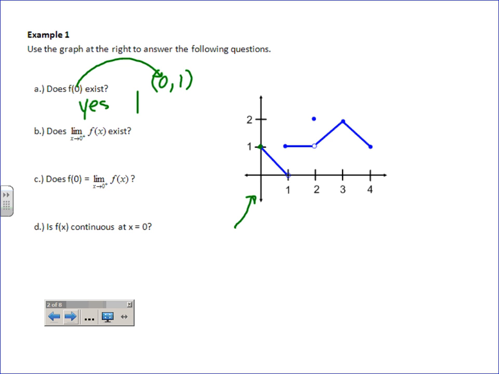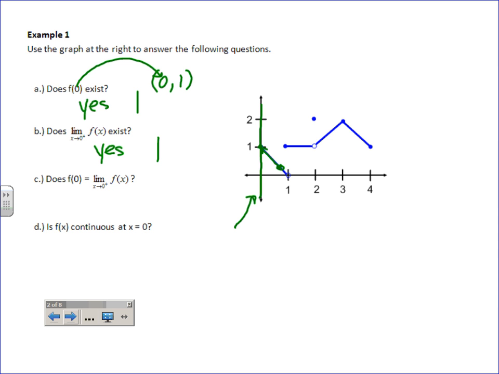So how about, does the limit as x approaches 0 from the right exist? Again, x value of 0 is actually right in here, correct? So you've got to go to the right of that anywhere you want. So we're going to go right there. We're going to hop on the road. And as I get closer and closer to 0 as an x value, is there something there? Yes, there is. And in this case, what does that happen to be? It happens to be 1.